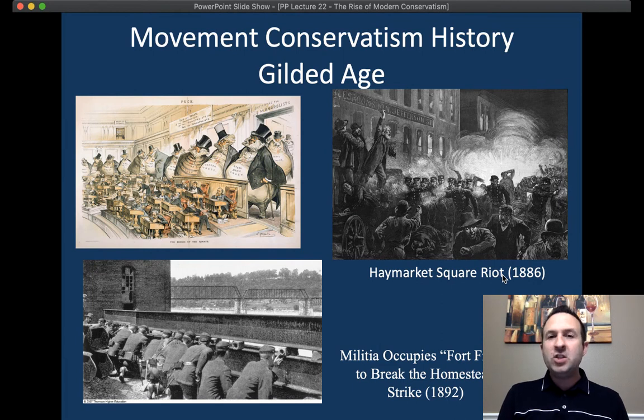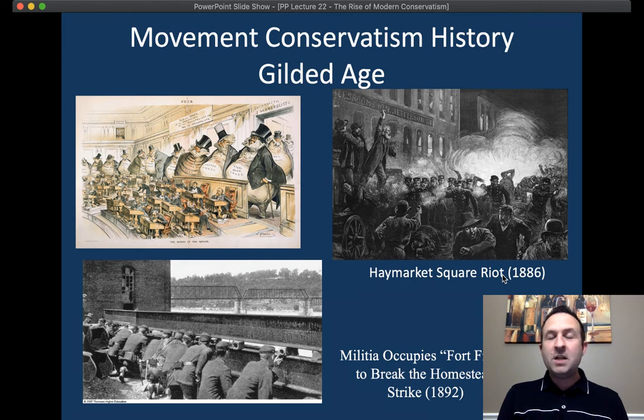In all these situations, local police, local officials, and military are called in to squash workers protesting for greater equality, greater wages, better protections, better work conditions. And what was the rallying cry against them? Any attempt to regulate corporations, to give workers higher wages and better working conditions, was immediately labeled as radical, labeled as anarchist or socialist. That if the government were to help workers, the government would be trying to control you, the individual, and take the power out of your individual hands, which is really backward.